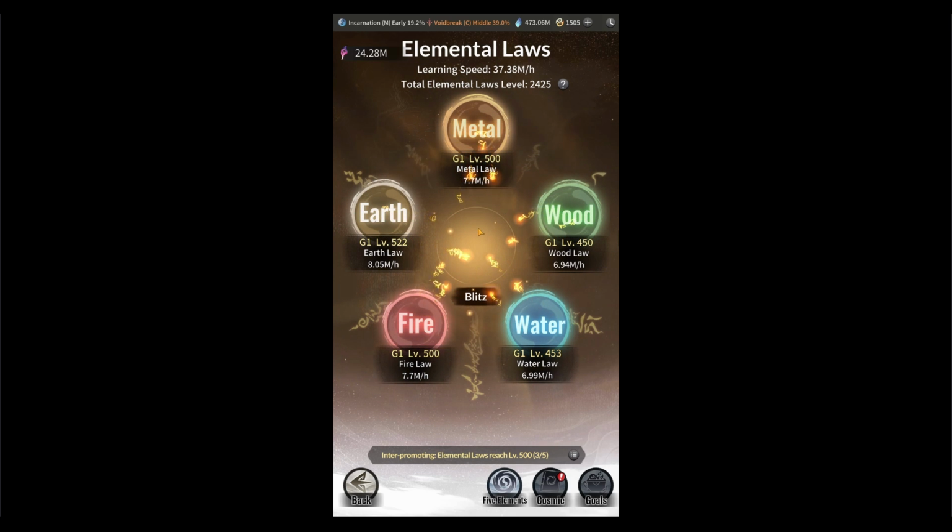There are 5 laws that you can level, as you can see here. These are going to be leveled using law points, which is what this is at the top left, as well as law fragments, which you can get from multiple different areas in the game.